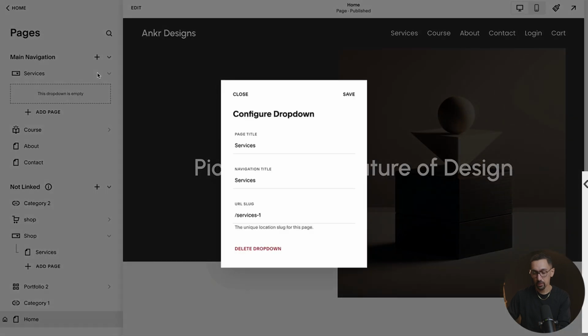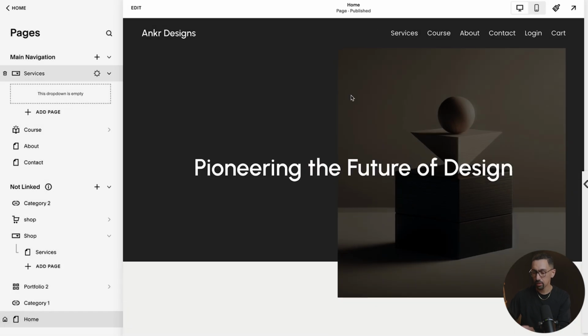Then if I click here on this little gear wheel, you'll see that each folder has a URL slug. It doesn't really matter for actually using it, but your service page should probably be /services. So the -1 kind of makes sense here, but what we'd like to do is just do services folder, perfect, services-folder, it's good to go.